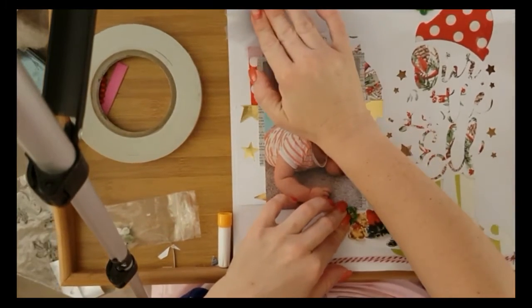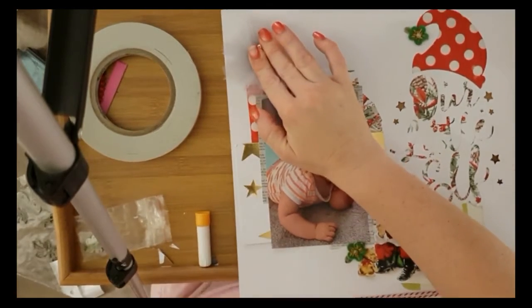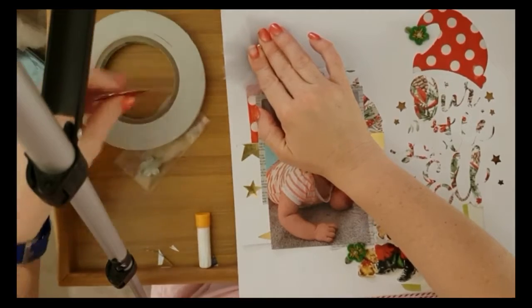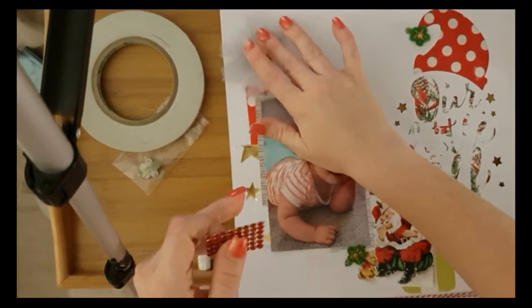Yeah, so then I've used the little Santa cut-apart piece down the bottom there. Thought he was really cute. It just goes with that cute type theme of the photo. And then this tulle silver flower.